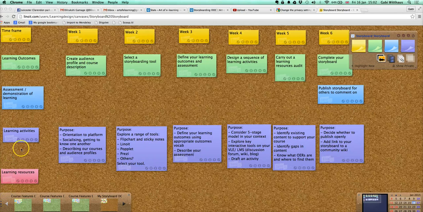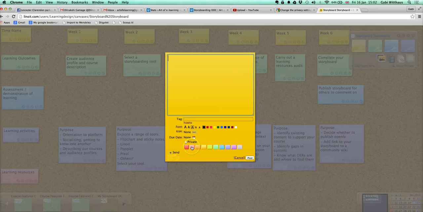Right, so now we have the learning activities, the purpose of the learning activities we're going to create for each week, written underneath each week. So we should begin to see some sense of alignment between the learning outcome for each week, any assessment or demonstration that will take place in that week or unit, and the purpose of the activities that learners are going to do, as well as what we're going to do next, which is the learning resources that should support these activities. So let's move on to the learning resources, and we need a pink sticky note now, so I'll just change the colour of that.